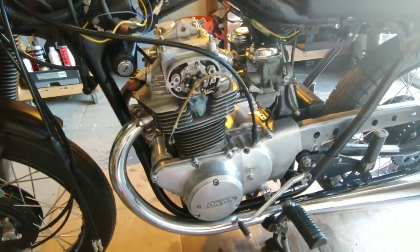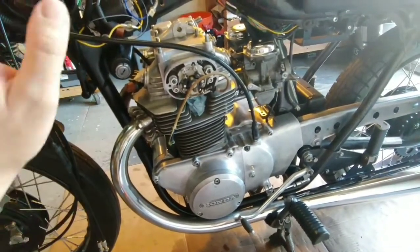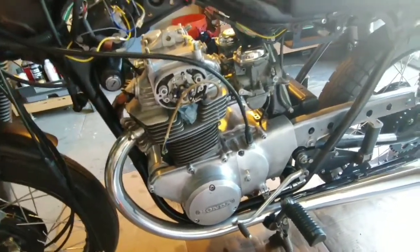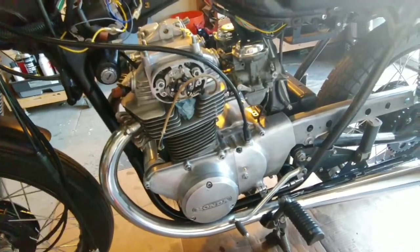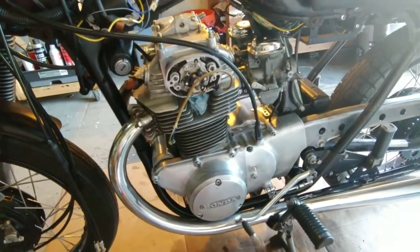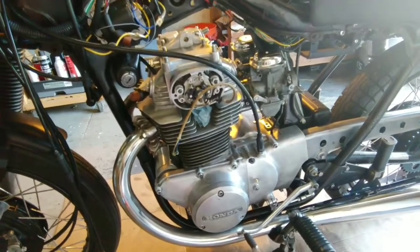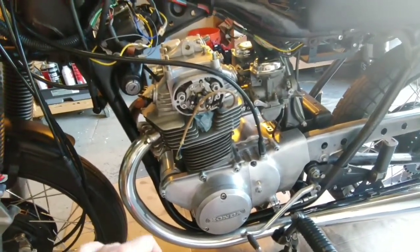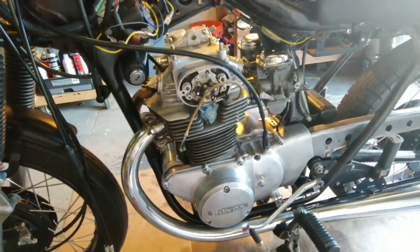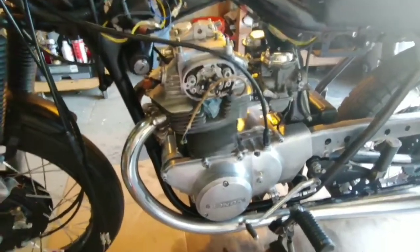But at least with the new O-rings on the oil filter and the new gaskets, and I checked for oil leaks, I've ruled out a lot of possibilities that it could be. I'm thinking that it's an oil pump issue as of right now, so we'll see. So that's my next step, is to dig into the oil pump, and we'll see how that goes.